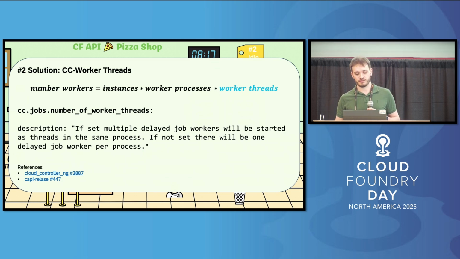And we also did some tests with that. So we compared 8 worker processes versus 8 worker threads. And the throughput was basically the same, but the memory consumption was 16% lower. So with this, it allows operators to run more workers on a single VM. And this is an optional feature which needs to be configured by operators.